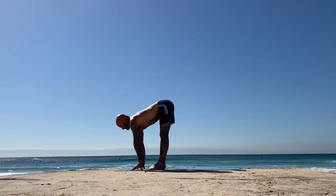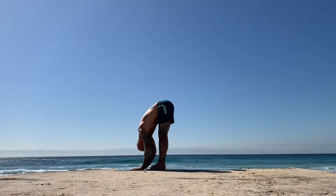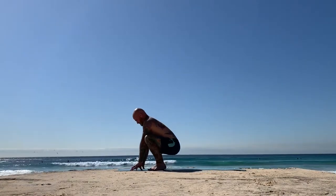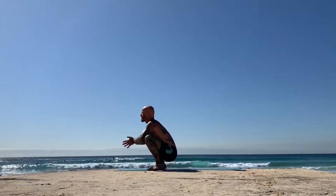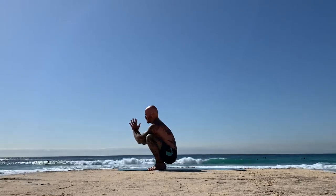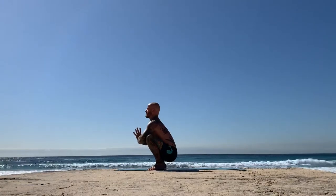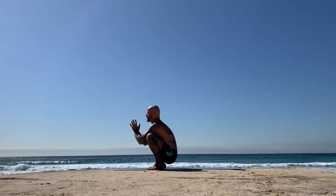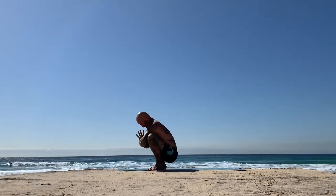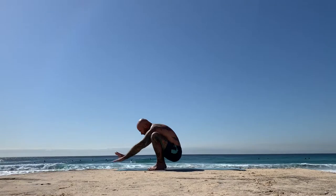This time, as you inhale in your halfway lift, turn your feet out in a V shape and come to Malasana, yogic squat, as you exhale. Hands in prayer, arms press into the inner legs. As you inhale, lift the chest and crown. As you exhale, soften — a subtle bow towards the earth. As you inhale, press the arms into the inner legs, lift the chest. Exhale, bow. Again, inhale, press the arms into the inner legs, Malasana pulsation. Exhale, bow. Take the hands to the earth, walk the fingertips forwards, and let the chin drop towards the chest.